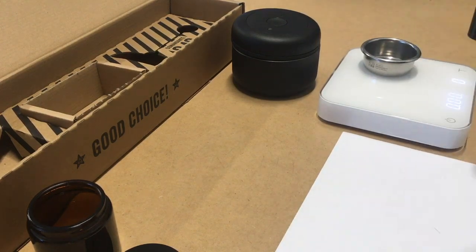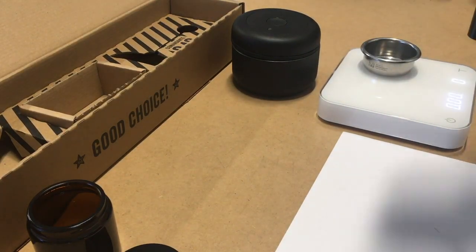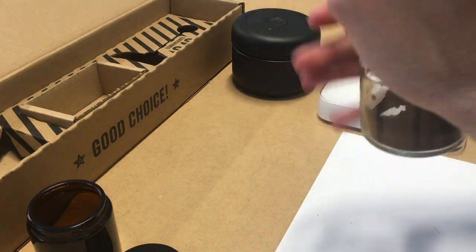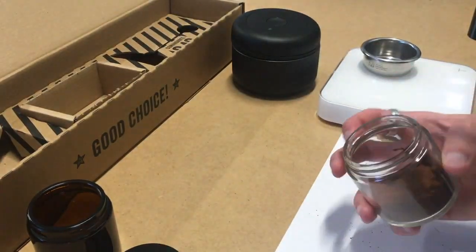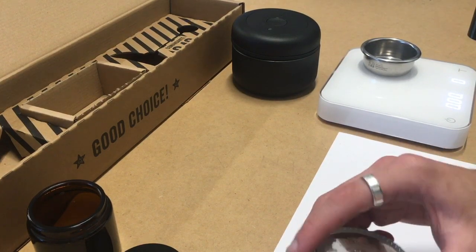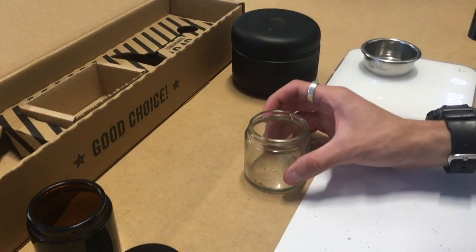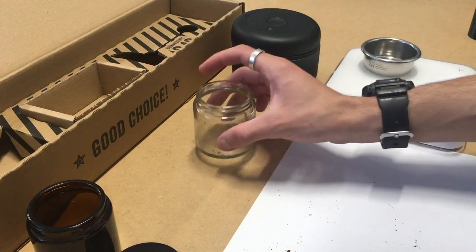Alright, and it's coming to the end now. I can feel a lot less resistance. Whoa, that was tough. Okay. That was exceptionally fine. Okay, so I'm going to use this as my reference because that's incredibly fine. That's some Turkish coffee level stuff. Wow. All right, we'll get a zoom in of that. It's basically baking powder. Wow.